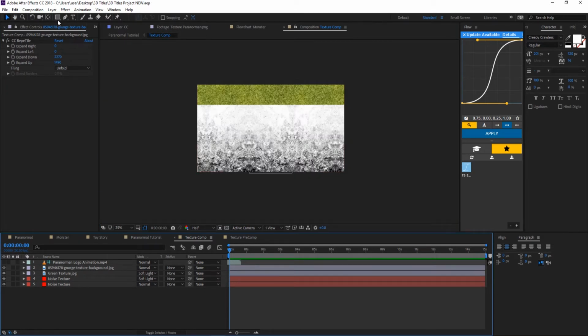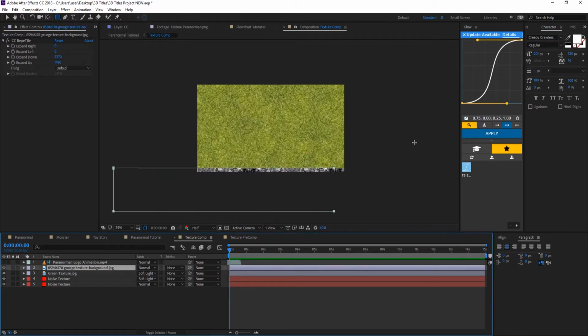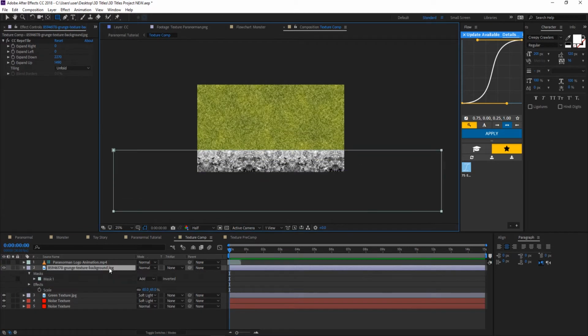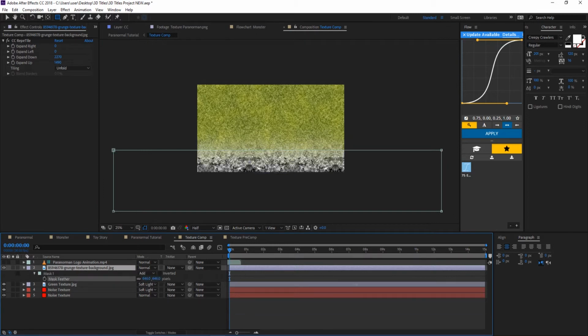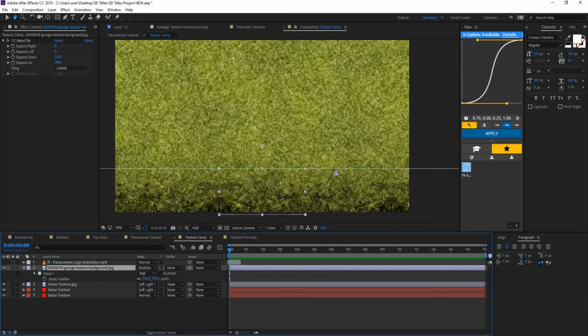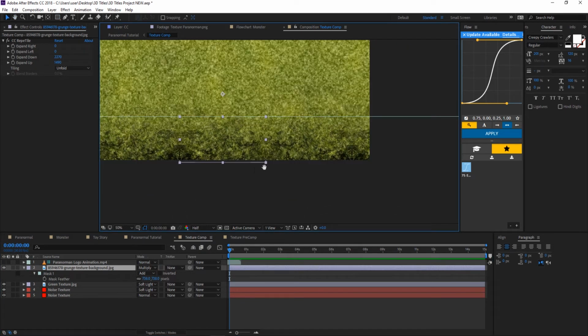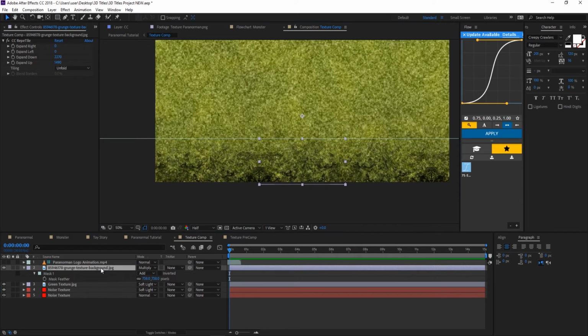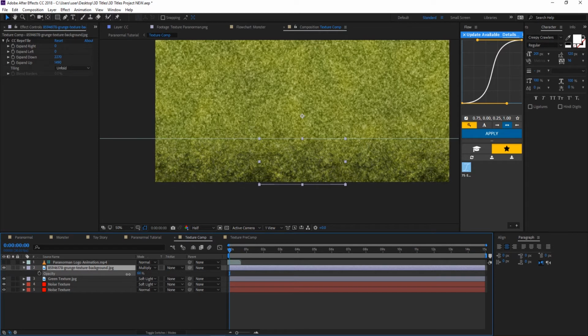Now let's go ahead and select the mask tool up here, or you can press Q to toggle between the different shapes. Let's select the rectangle tool, click and drag here at the bottom, and then press F to bring up the feather and feather this out like crazy. And we'll set the transfer mode to multiply, which will get rid of all the white and leave us with only the cracks or the blacks. Then press T to bring up the opacity, maybe bring this down a bit.